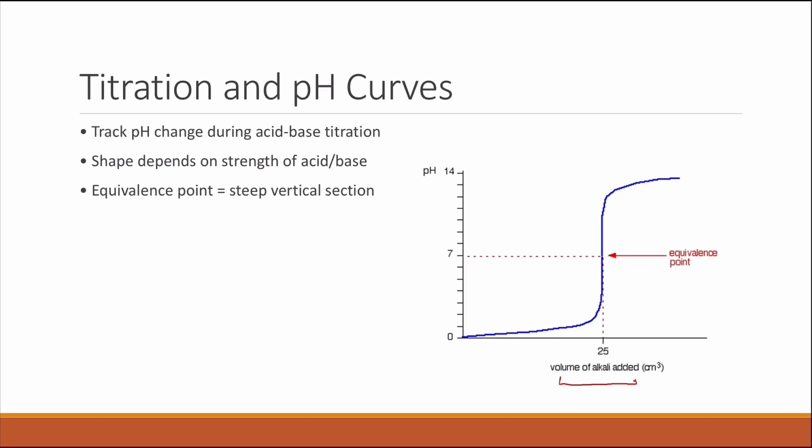As you can see, the pH starts to rise slightly until we reach a point where there is a massive change in the pH with a very small addition of the base. This is the vertical part of the curve, and the center of this vertical part will give us the equivalence point, or the end point of the titration.